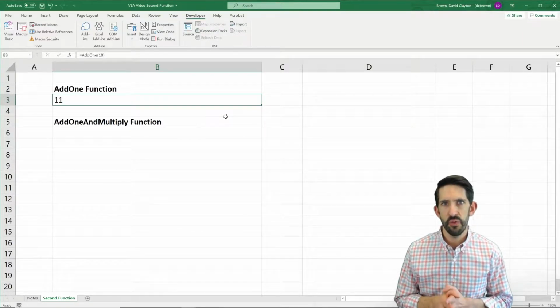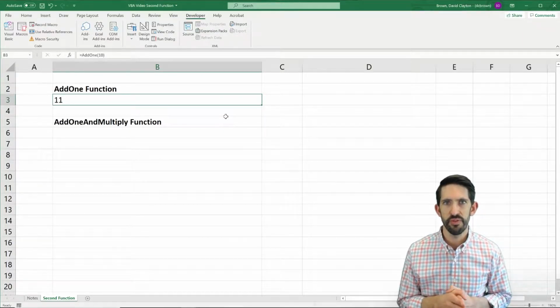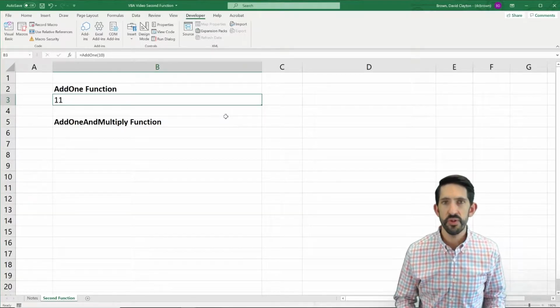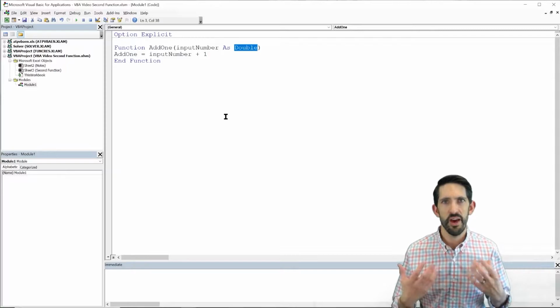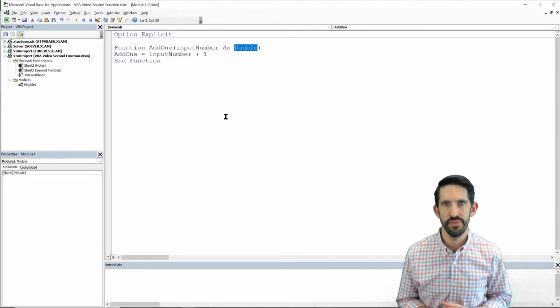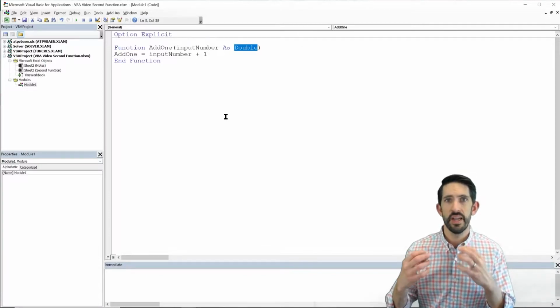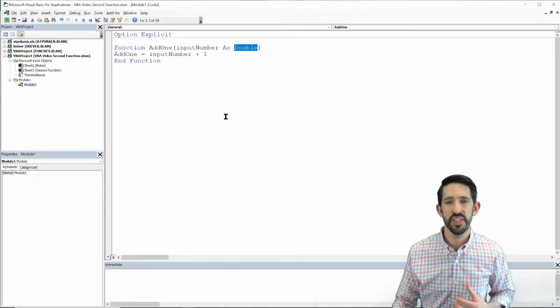All right, so we have our add1 function. That's working pretty well for us. Now we want to go ahead and make our next function. Whenever we do any coding, you always want to think about how can I do this as efficiently as possible. So to do this efficiently, I want to just copy this function and make a new copy of it, right? I don't want to have to retype all this.